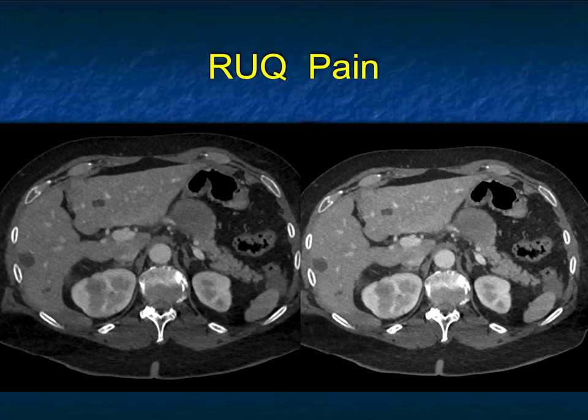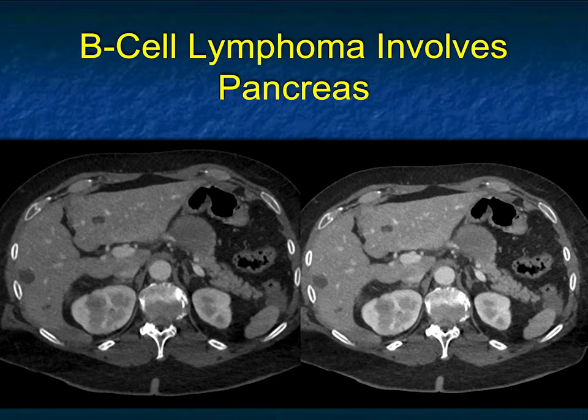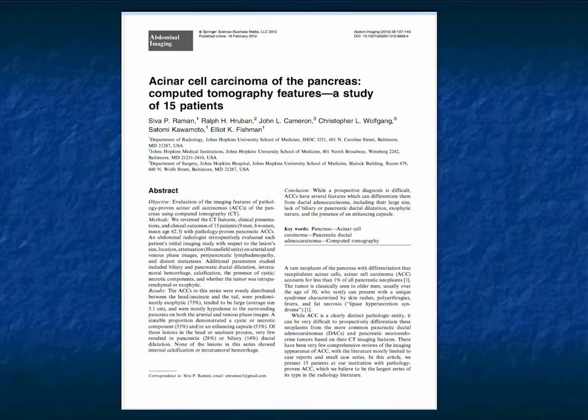Another example, there are cysts in the liver, but look at that mass in the body of the pancreas. Again, you could think about mets to the pancreas. Adenocarcinoma, you should have duct dilatation. Lymphoma is something to think about. There's also a lesion in the patient's right kidney. There's also nodes in the portal caval space. Just a really nice example of B-cell lymphoma with some extra pancreatic involvement as well.